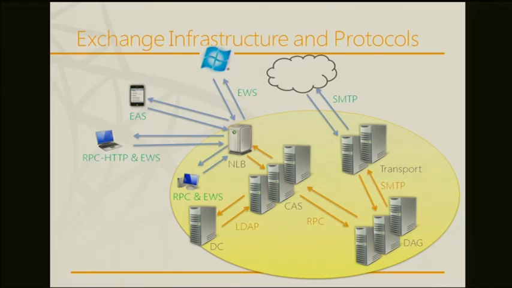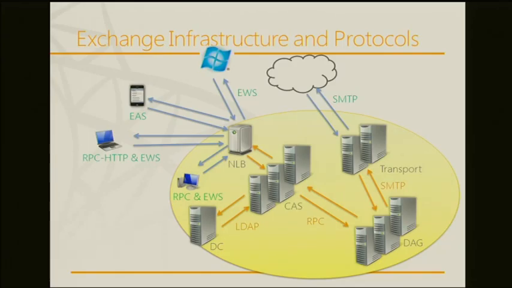Sure. Should we include public folder access on there? So a public folder server would be down here, and it would be essentially the same thing. You're going through the CAS server to the public folder server, I believe, instead of directly to it. In Exchange 2007, that might have been different. This is Exchange 2010. So in 2007, the MAPI RPCs go directly to the mailbox server. They don't go through the CAS server.